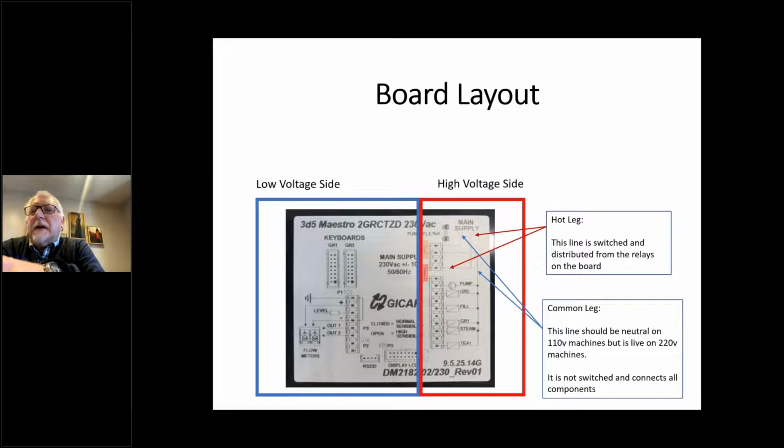If you look at the hot side, you see the main power coming in, and there's a hot leg that goes into the box, and then it's internally jumpered to all the components and all the relays coming off of the board. And that's the switched leg. That's the one that the box actually has control over. So when solenoids come on, relays come on, whatever's happening out of the box, that's the leg the box uses through the relays inside the board to send power to the machine to perform whatever function you want.